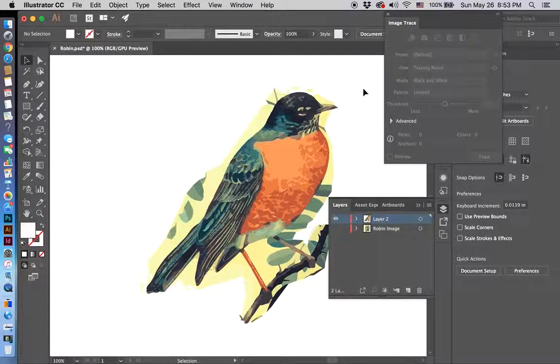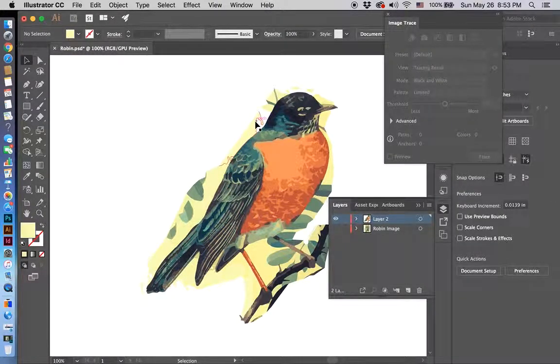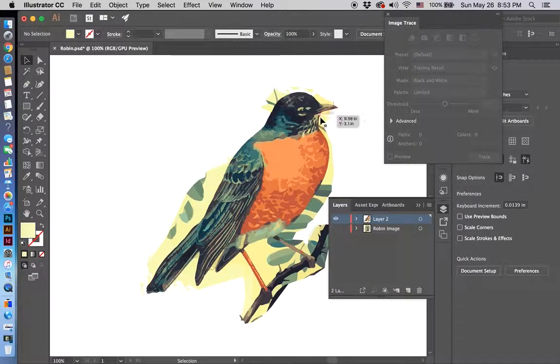So now I can actually go through clicking on areas of color in this image and deleting them. And in fact, if I just press the delete button and just click, I can actually, with one click, delete parts of this that I don't want.